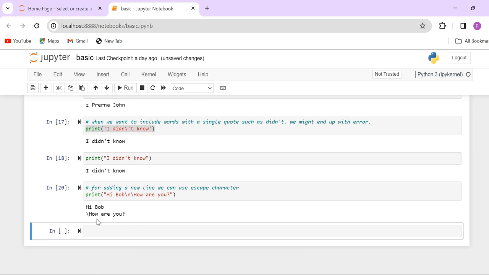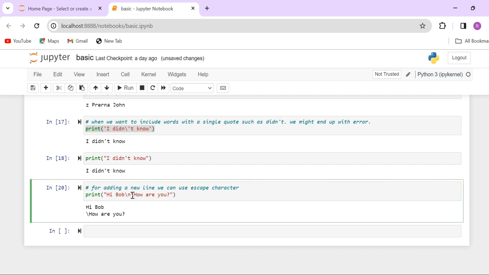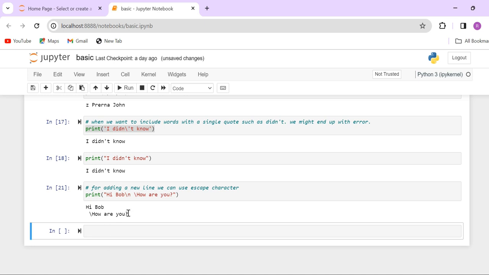So if we use a single backslash n, then we can go to a new line. But if we use it in this way, it will add a space here.